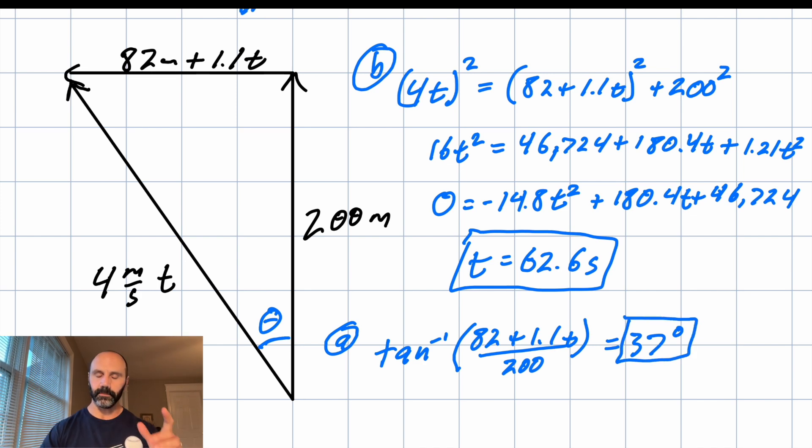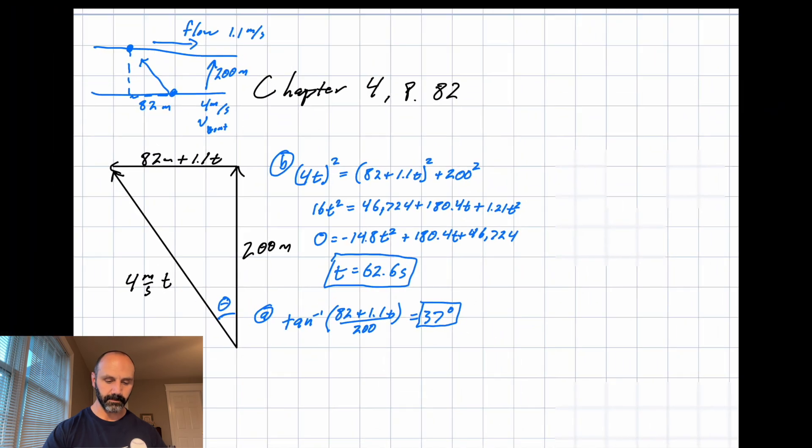Okay. So a couple of key things to point out here about a problem like this. One, draw a diagram. This is when you've got things that are moving, one thing moving relative to another, all these angles, it's two dimensional, draw a diagram. With some of the other problems, the diagram ended up being the sketch and the diagram are the same thing, right? So we had a sketch here, we did a sketch first, and then we have the diagram. It just helps you to visualize the problem, get all the information down, organize the information.